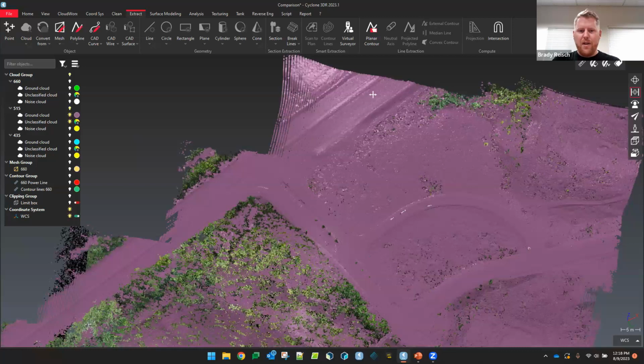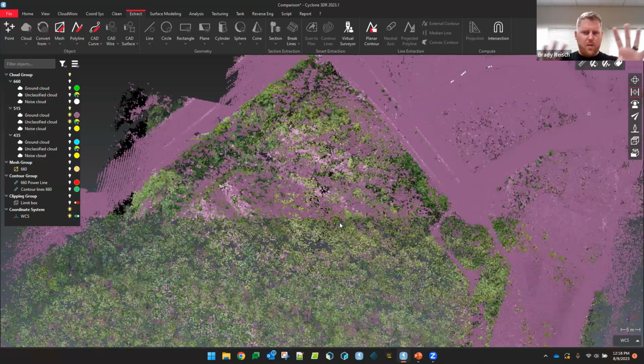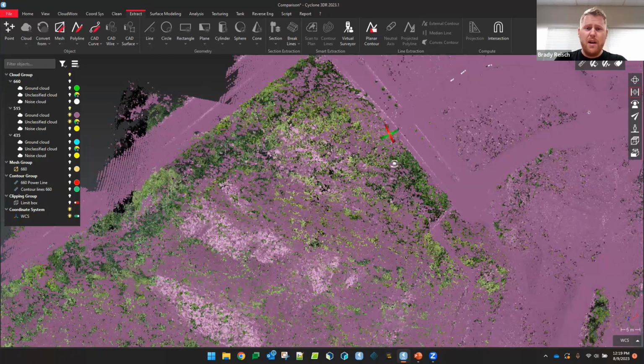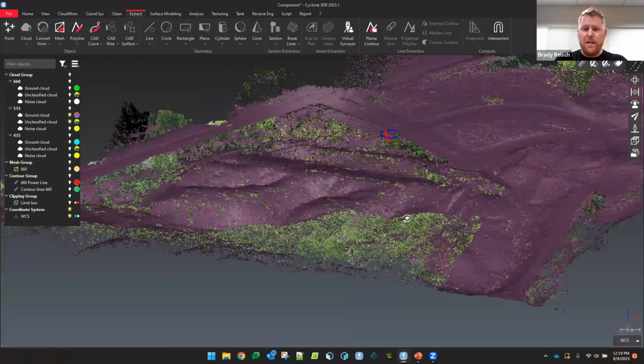And we have better coverage. And sorry, when I move the mouse around, sometimes it takes a second to load in the point cloud. I think it should be up by now. We have more coverage than we did with the 435. So again, as a higher end system, we're able to penetrate and get more information. And this is really personally the bang for the buck that I say, where it is a fantastic trade-off between the price and the results that you get out of the back end. So just incredible with the 515 data.